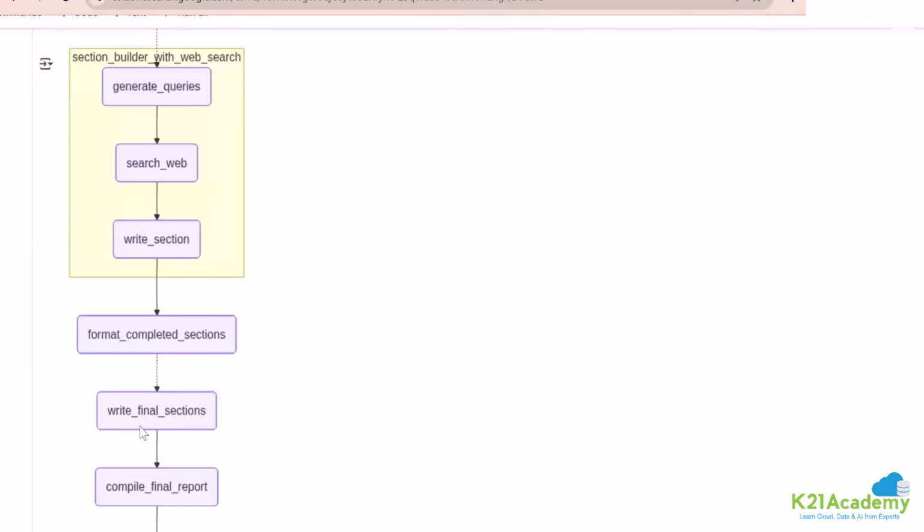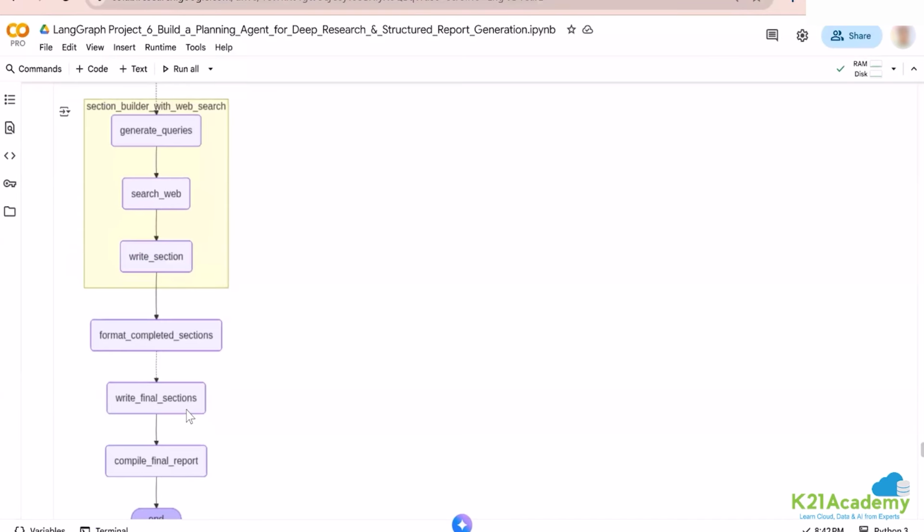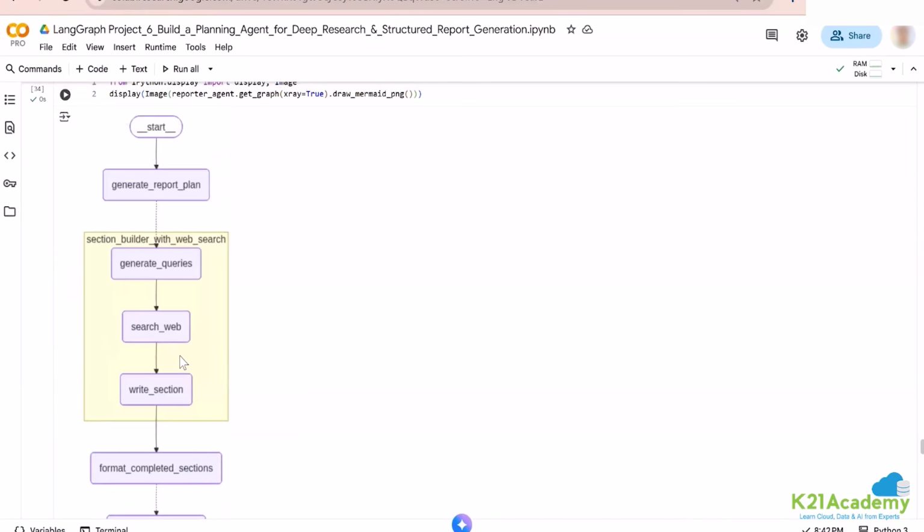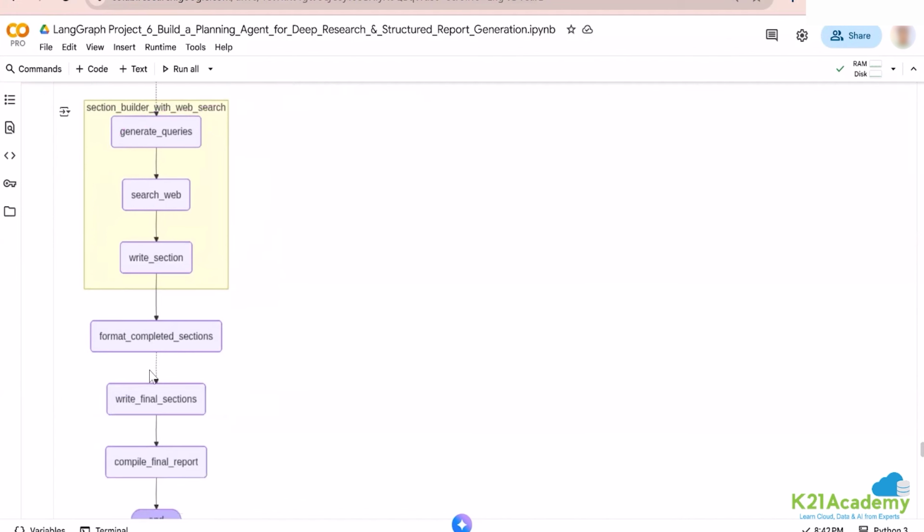This dotted thing ensures that this part is going to run in parallel multiple times as there are a number of sections. And similarly, there is one more dotted thing here, which ensures that the final section is also going to run in parallel multiple times, one for introduction and one for conclusion.